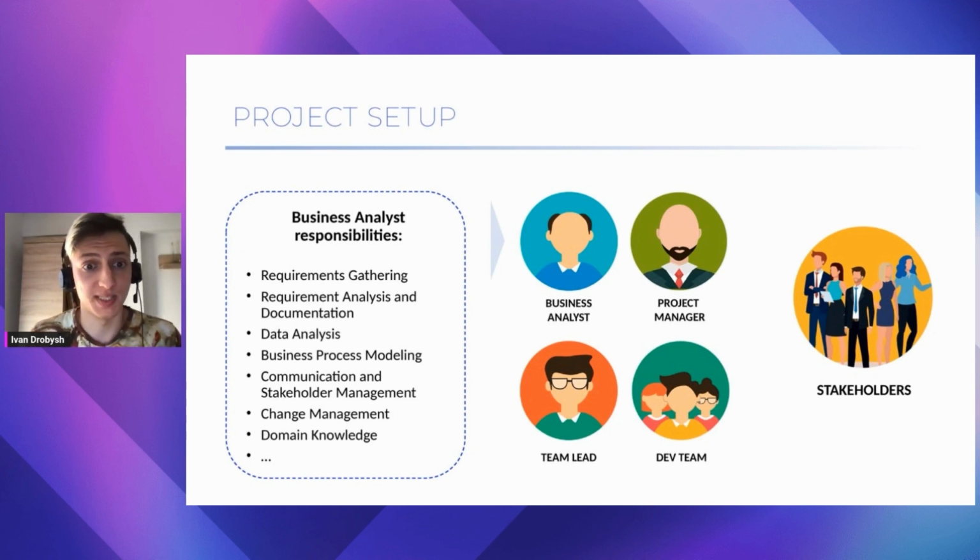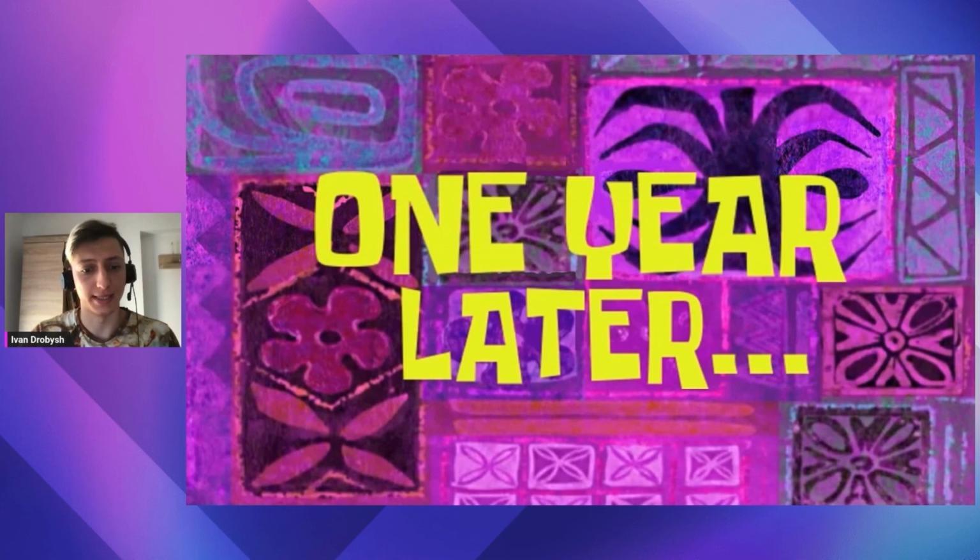Let's take a look at business analysts' responsibilities. First of all, of course, is requirements gathering, requirement analysis and documentation, data analysis, business process modeling, communication and stakeholder management, change management, domain knowledge, and a lot of others, but we already listed the most popular ones for business analysts. You might think that's the final setup on the project, but sometimes we have big or even large projects, and more new roles are needed. Let's take a look at what will happen with the project in one more year.